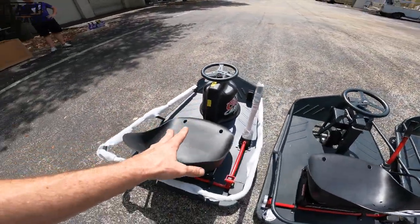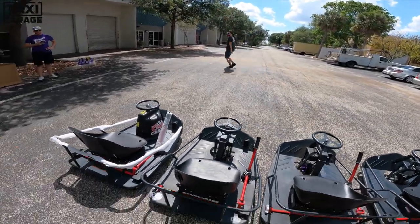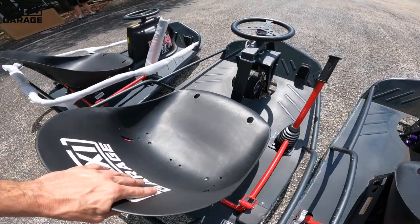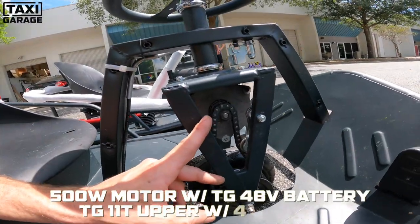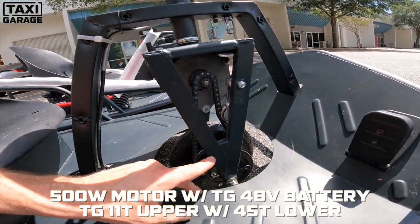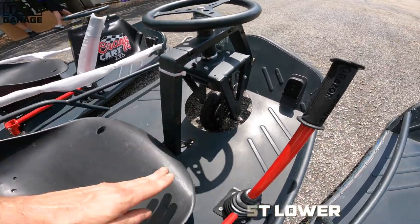This is how they come standard. We'll be comparing. That's my cart you're about to talk about. Attaboy. So Charlie's cart right here. This cart actually has the 11 tooth upper gear for the stock 500 watt motor that we have on the website with the stock 45 tooth lower. It works with the factory chain.